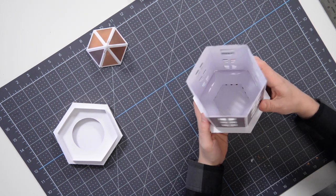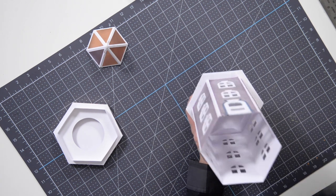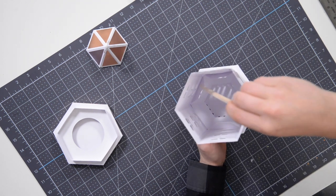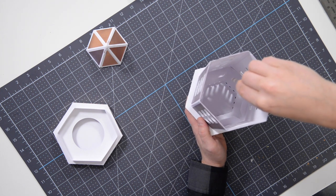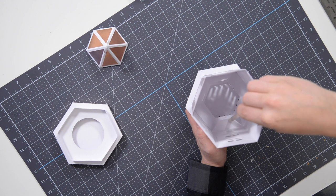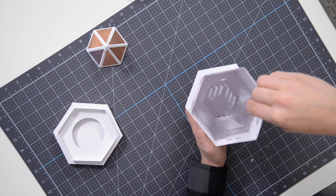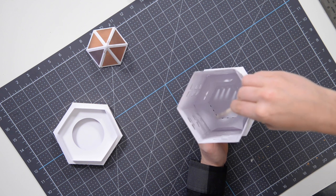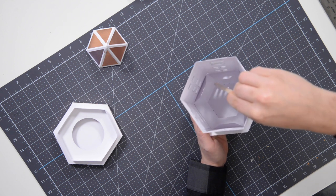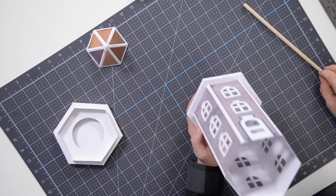Okay, now let's see if you can see in there. Yeah, you could probably see it. Okay, here, I'll show you. This tab has not yet been glued. This tab has not yet been glued. This one has. This one hasn't, this one hasn't. We're gonna put glue on the surface of each of these right here, and then we're gonna push them up against the inside of the wall, all four of these, just like we did with the first two.